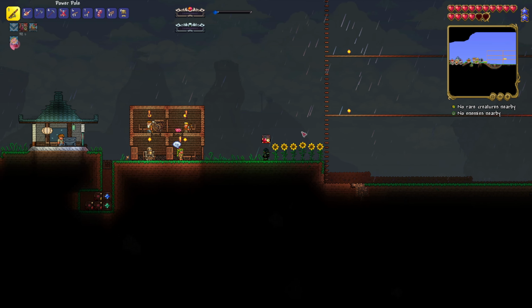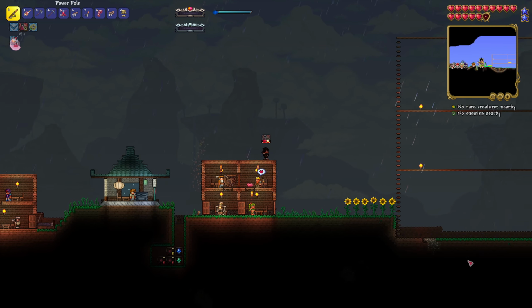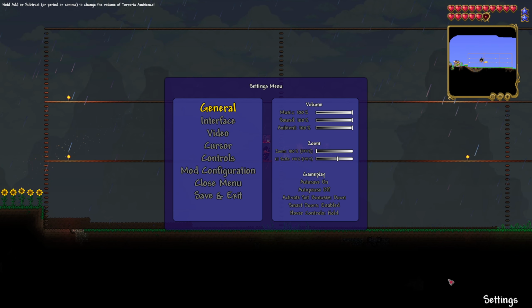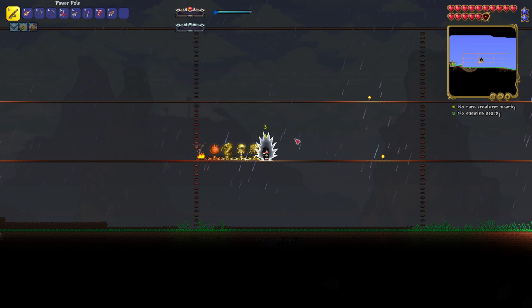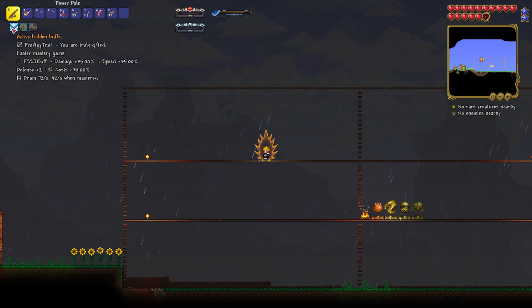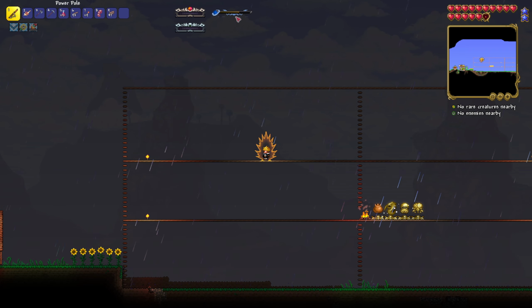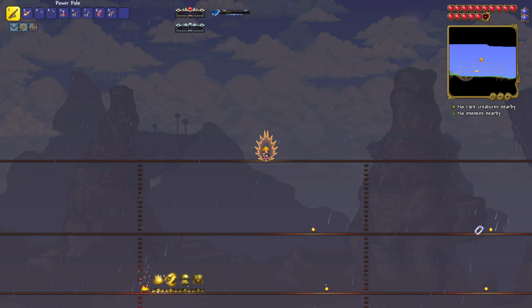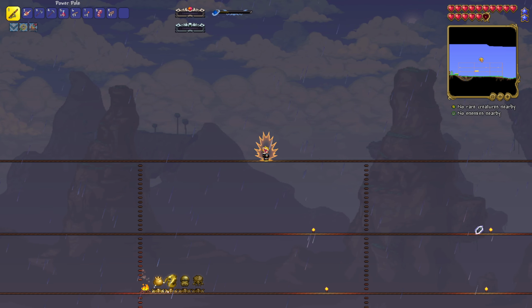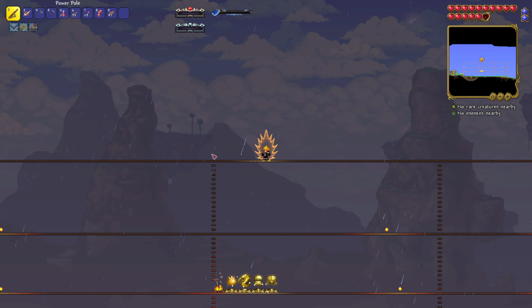Alright then. Time to see what it's all about. But first... There we go. False SSJ buff: plus 35% damage, plus 35% speed, plus 2 defense, and plus 30 ki cost. That drains really quickly. But I must say, I do think it's weird that false Super Saiyan is given golden hair when false Super Saiyan doesn't have gold hair.